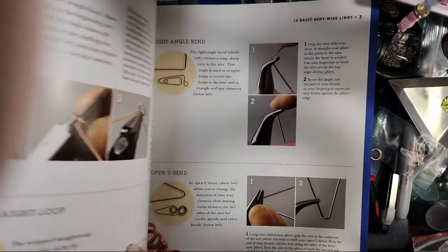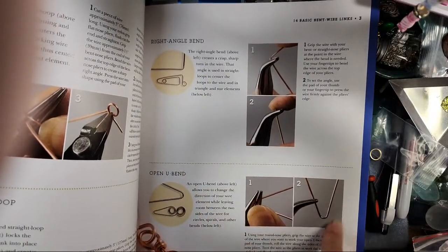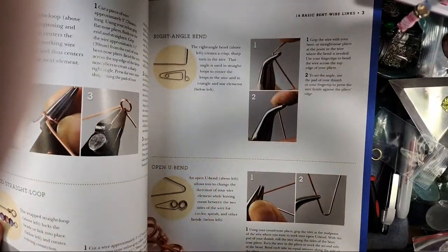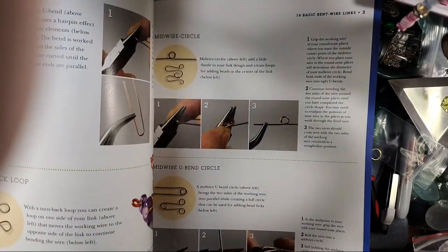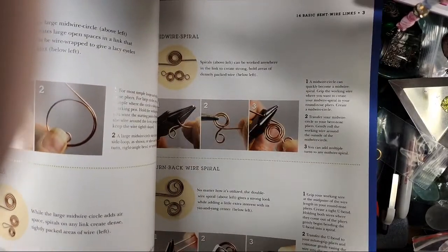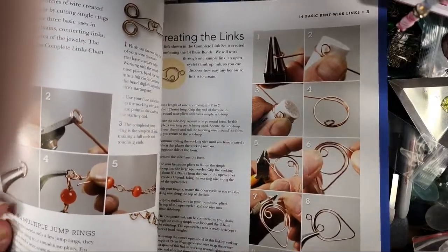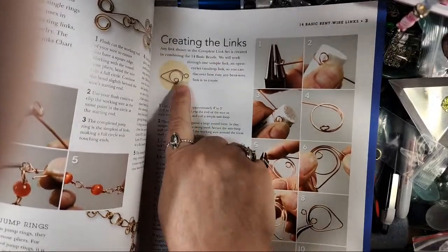Then we get a little more intricate with these open U-bend ones here. And they're just showing how to make the U-bend and then what you can use it for. And same with here. And the book is actually blocking my light, so we can't see it that well. But mainly it just tells you how to do the various loops. And then this one's making jump rings. Yeah, I know how to make jump rings. And then this one right here is creating the links, and it shows you how to make one.